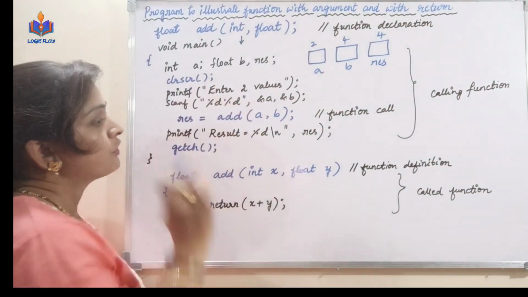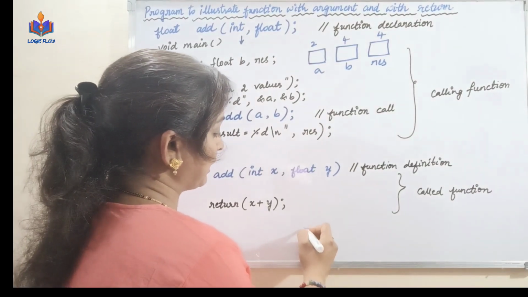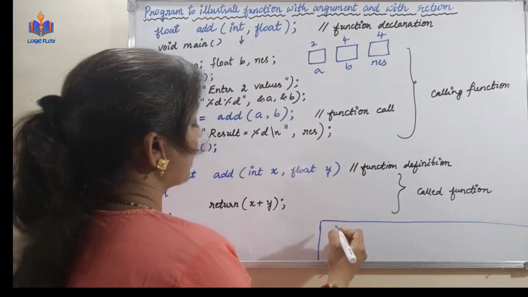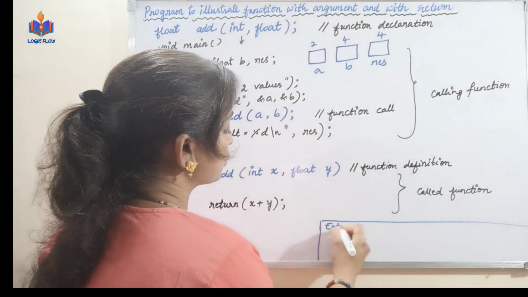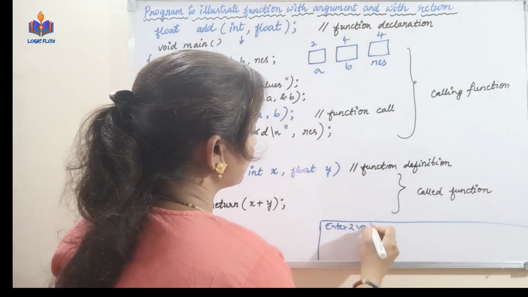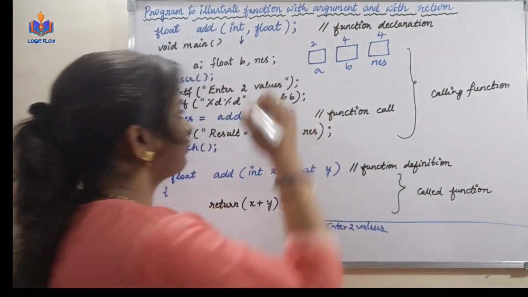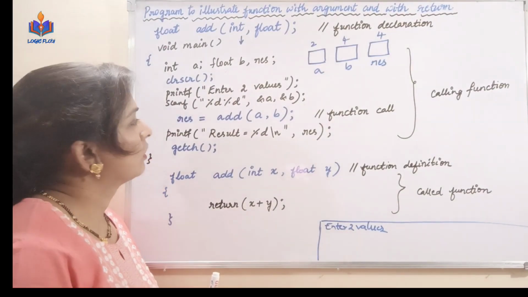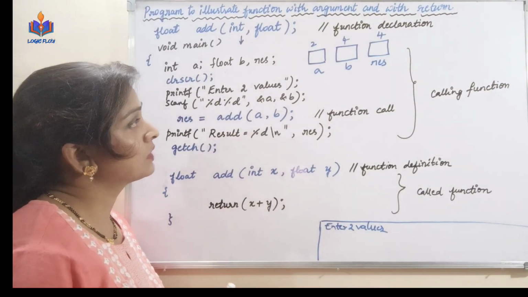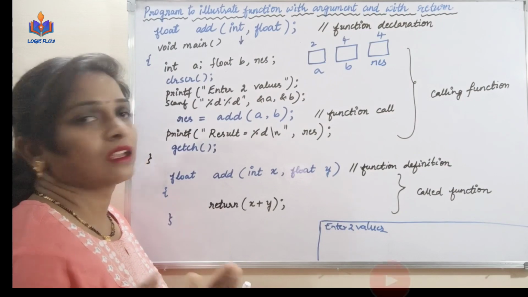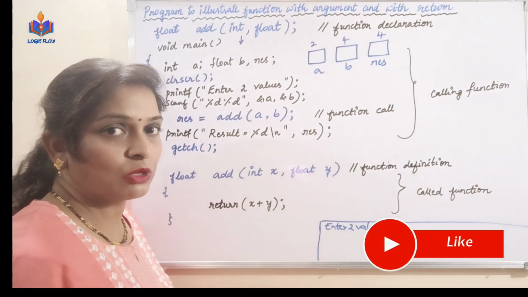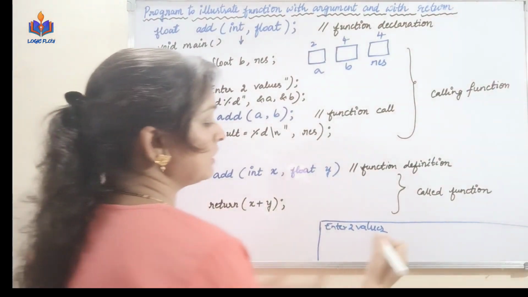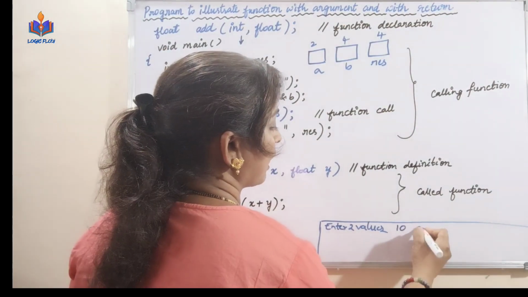Okay. The first message that I am going to get, let me write the output screen here, is: enter two values. As soon as the user gets that message, you can make the message still clearer, saying enter one integer and one float. Not an issue, you can just say enter two values, and even if I give two integer values, B will convert that to float and store. Say for example, I'll give 10 and 20.